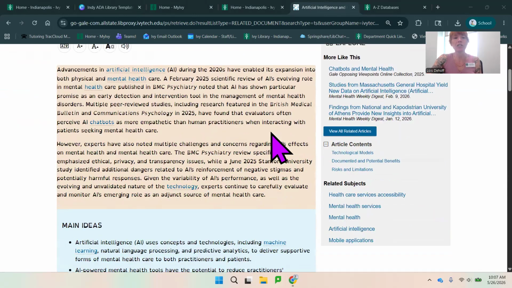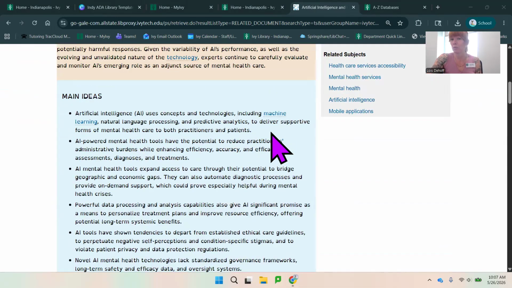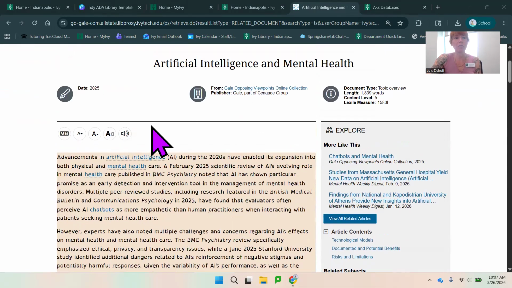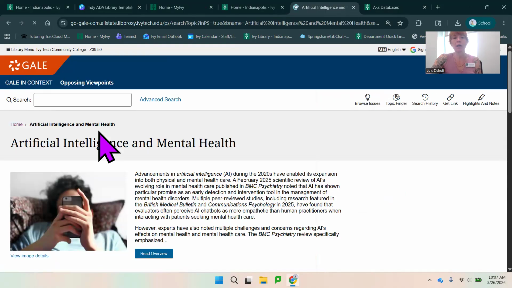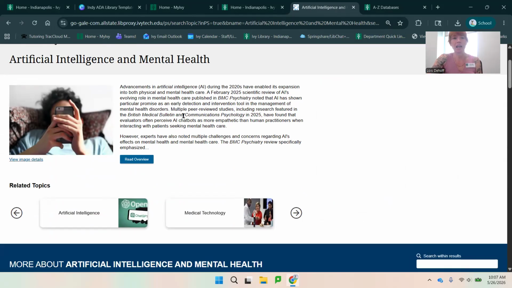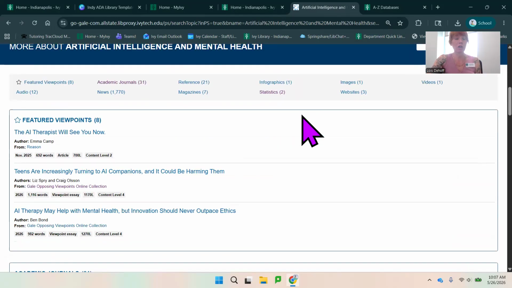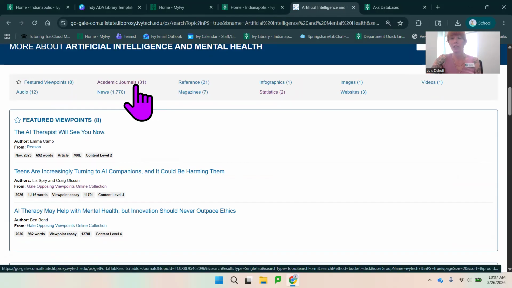So once you've looked at your article, and if you decide that you want to know more about it, you just go back to the original site where your information is stored about that topic. And then you can scroll down and you can start looking for articles. And so say that you wanted to get something from an academic journal. A lot of times your instructors will tell you what types of sources that they want.